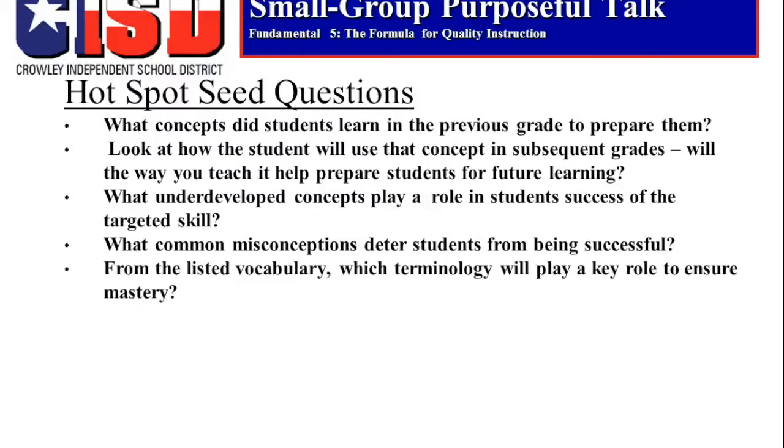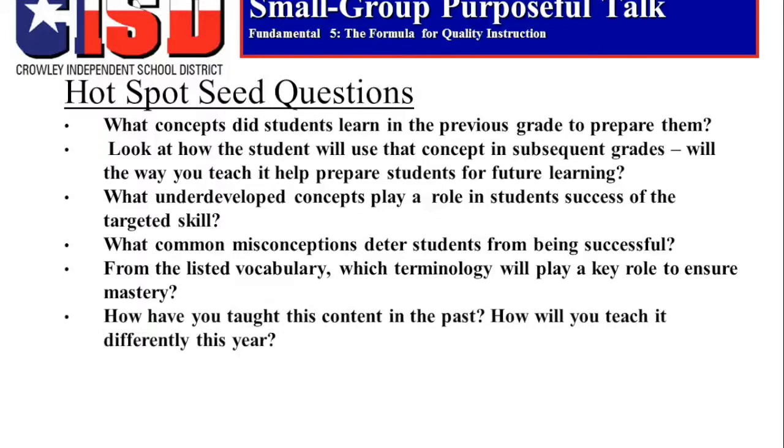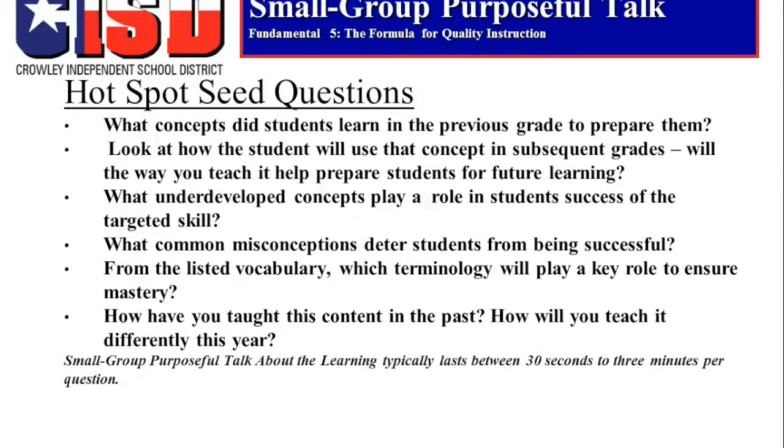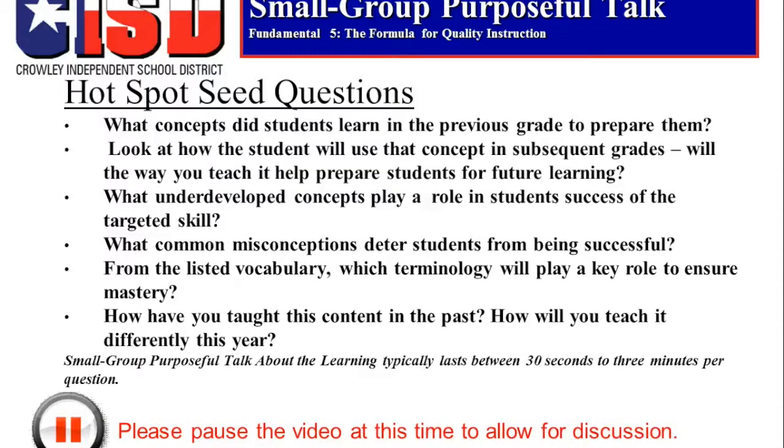From the listed vocabulary, which terminology will play a key role to ensure mastery? And last, how have you taught this content in the past? How will you teach it differently this year? Please keep in mind that small group purposeful talk about the learning typically lasts between 30 seconds to 3 minutes per question. Please pause the video at this time to allow for discussion.